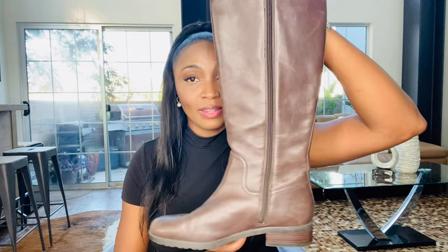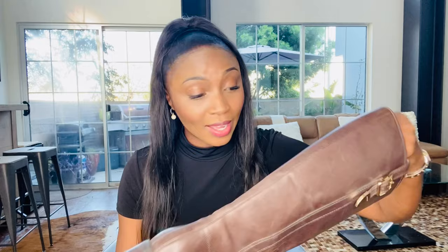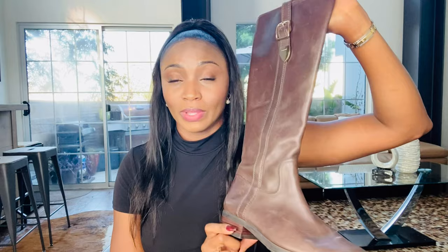There's a nice detail down the side, pretty standard, goes with so much. I am six feet tall, so I don't always need a really high heel. I don't mind wearing a heel and going full diva on everybody, but just in terms of practicality on a daily basis I really love these. The color is very versatile and you just need a good riding boot in either a standard black or brown. So this works for me.